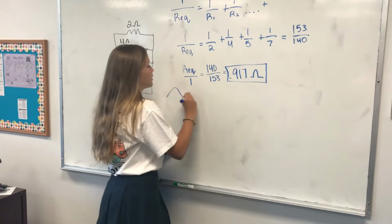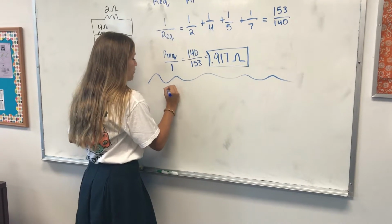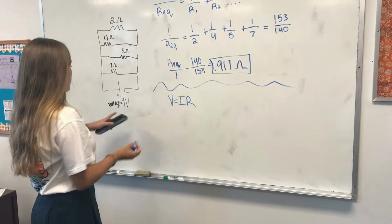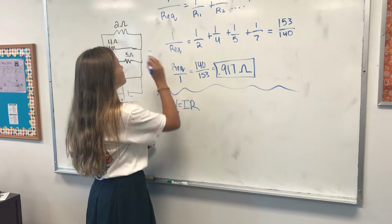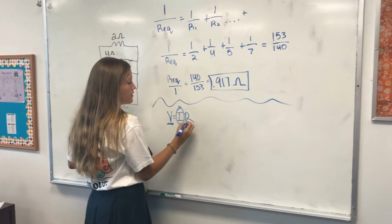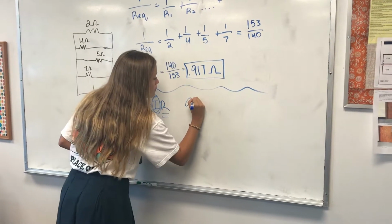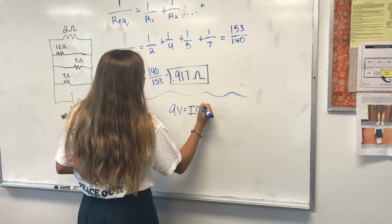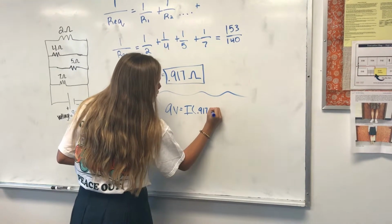So now we have to find our current, and I'm going to do this to separate our problems. So our equation is going to be V equals IR. We obviously have V right here. Our I we have not found yet, so that's what we're trying to find. And our R is the one we just found. So our voltage is going to be 9 volts. We don't know I, so we're going to put an I in its place, and we know our resistance, so we're going to put 0.917 ohms.